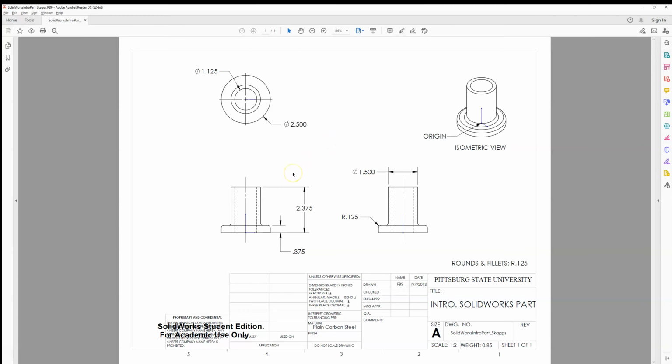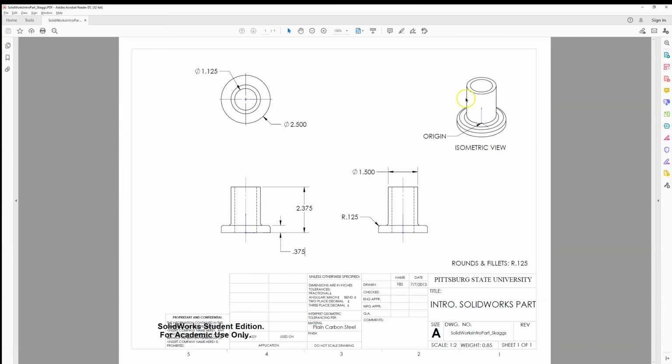So we talked about this thing in features, and one of the first features that I mentioned was this kind of circular disc here at the bottom. And so let's work on that. And so before we actually start to model, let's get some dimensions in mind here. It looks like the diameter from the top view, that outer diameter, is 2.5 inches. And if I look down here, the thickness is 0.375 inches. And so that'll be good enough to get started. And also I'm just thinking of the origin, it's right in the middle.